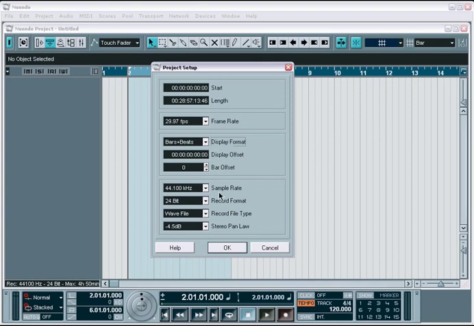The next section contains options for how the audio portion of the project is to be handled. Your global sample rates and bit depths are set here. You also have the option to choose the global file format used for this project when recording or rendering any audio files to your hard drive. The final option is the pan law setting. This determines the total pan depth amount of the entire mixer's output bus.